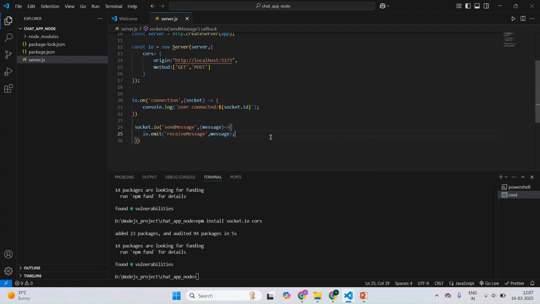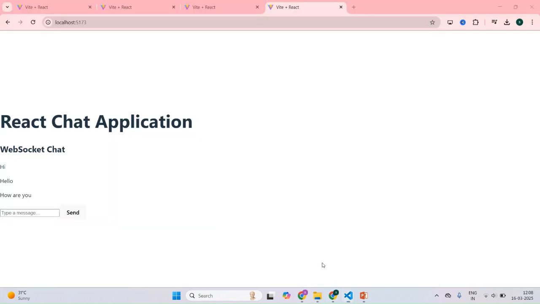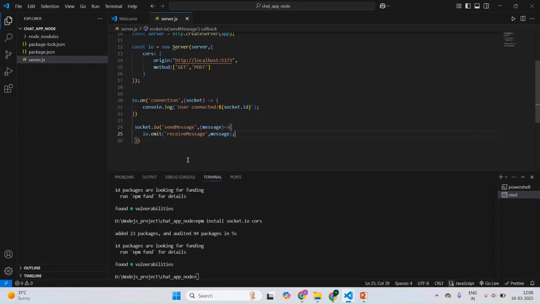So you can see that here we have taken socket.on sendMessage, and here is message. So it will listen for the message coming from the client, and whatever the message is coming will be in message. This means whatever message is coming from the client, that data will be contained by this message variable, you can say. And io.emit means what, guys? It will broadcast the received message. So whatever data it receives, it will broadcast to all the connected clients. You can see, guys, here I have connected a lot of clients, right? So it will receive that data and broadcast it to all the connected clients. So for that, we are using this io.emit.